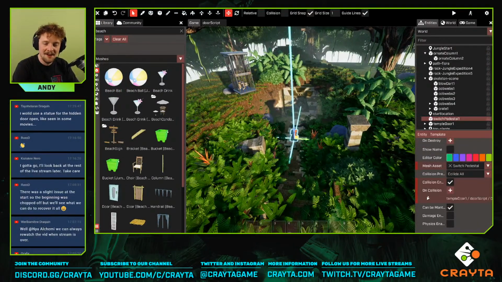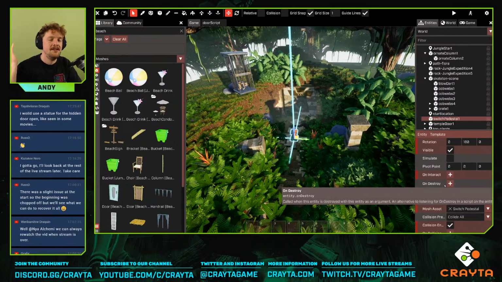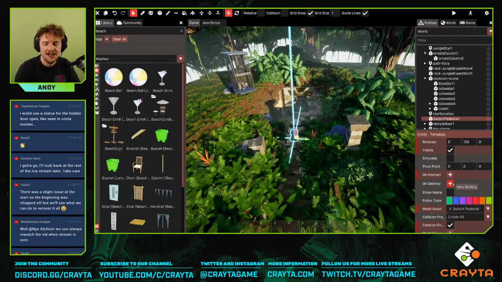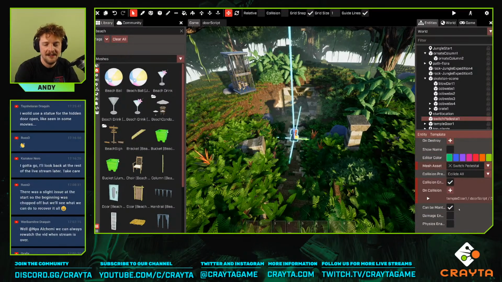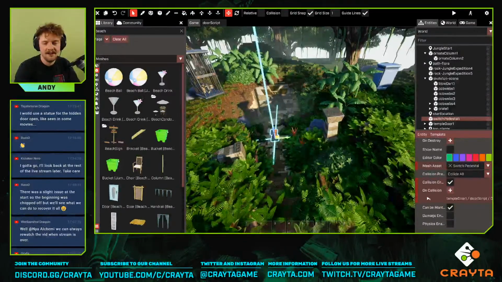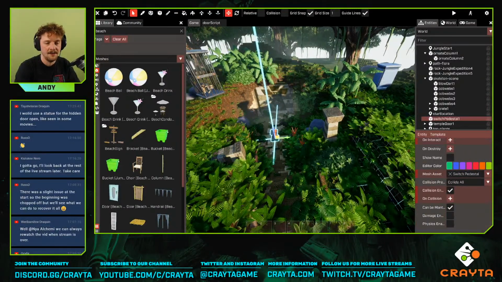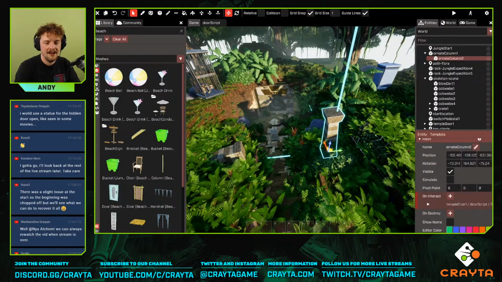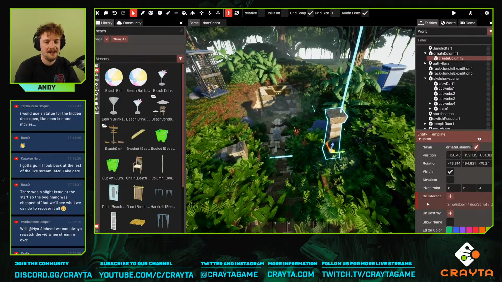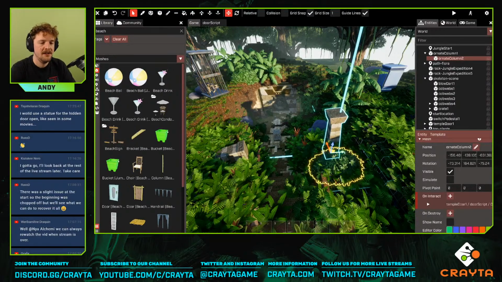Yeah. So we have on collision events, other things we could do. On destroy, maybe you have to destroy the thing. You know, damage it with whatever, TNT, and then the door opens. You can use any of these events to do that stuff. We had interacting with this thing to open the door, so that's a cool event too. We use that to make some kind of puzzler.